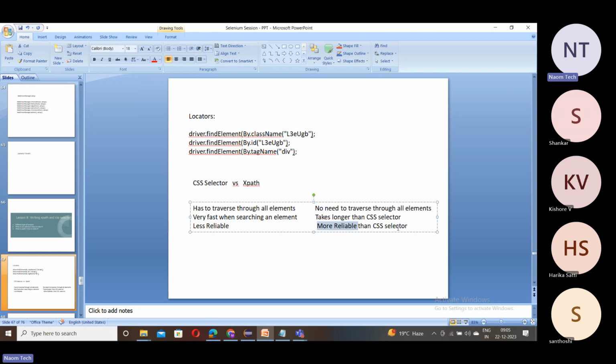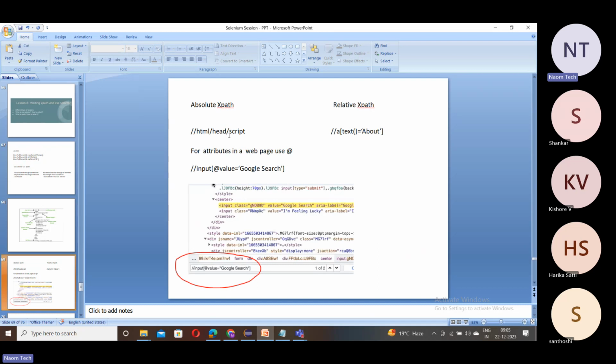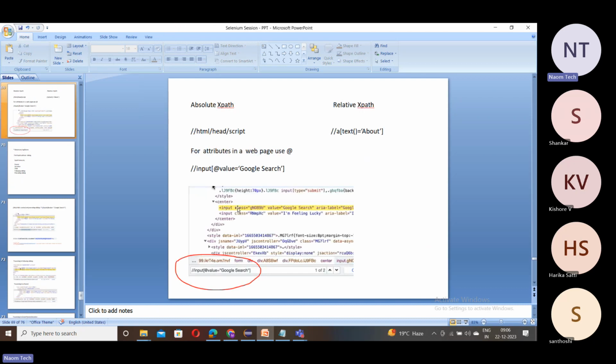So this is all about a quick difference between CSS selectors and XPaths. Anyhow, we'll talk more about XPath in Monday's session. We are going to cover many scenarios about the terminology of XPath, and the different types of XPath, because these are all important for you in interviews, friends. This is the tree of your web page and different tag terminologies. After that, we will talk about types of XPath, and then a lot of scenarios like how to find these web elements based on XPath, different XPath tags, applying attribute search.